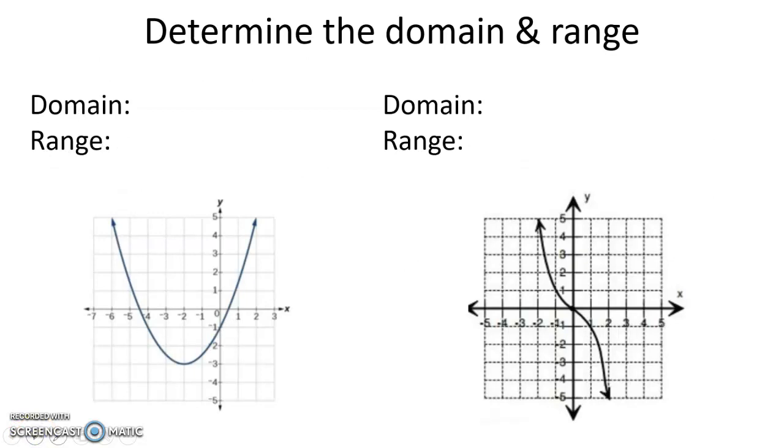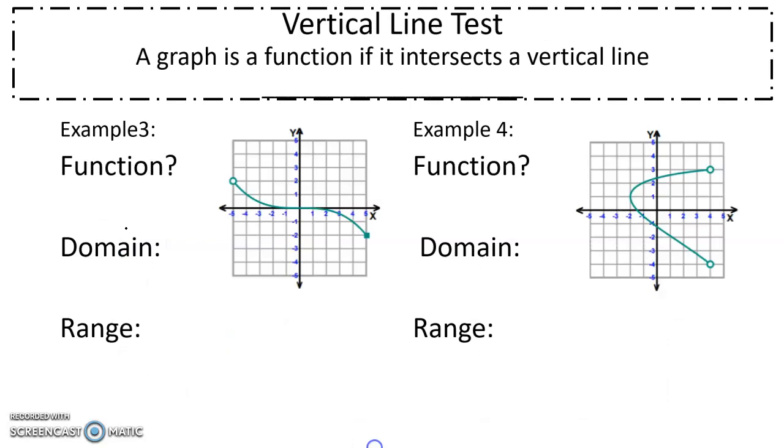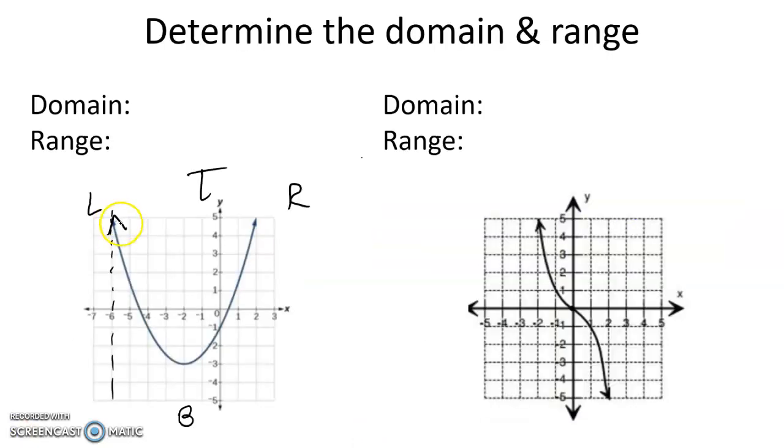So, first thing that we're going to do, start with the domain. I'm going to mark my graph here. I got left, right, and then bottom, top. So I'm going to go to the leftmost point on my graph, right over here, and as I see, it's an arrow. Now remember, what did I say that the arrows meant? An arrow on the left side means that I'm going over to an infinity. But what infinity? Positive or negative?